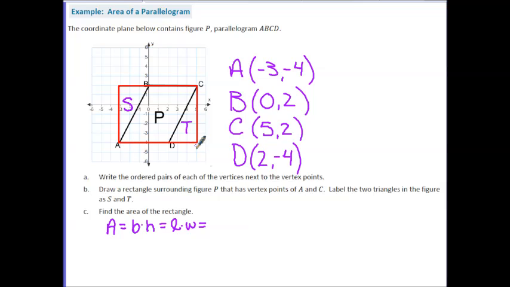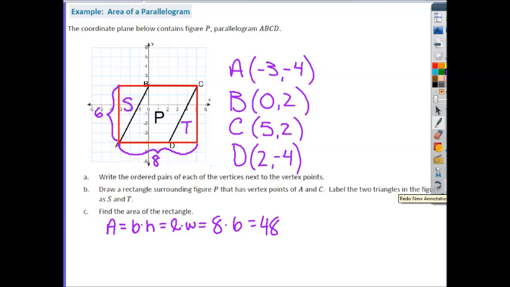So the entire length here is 8 units and a height of 1, 2, 3, 4, 5, 6. So here this becomes 8 times 6, and we know 6 times 8 is 48. And this is in units because it is on the coordinate plane. It's an area, so it's also units squared.